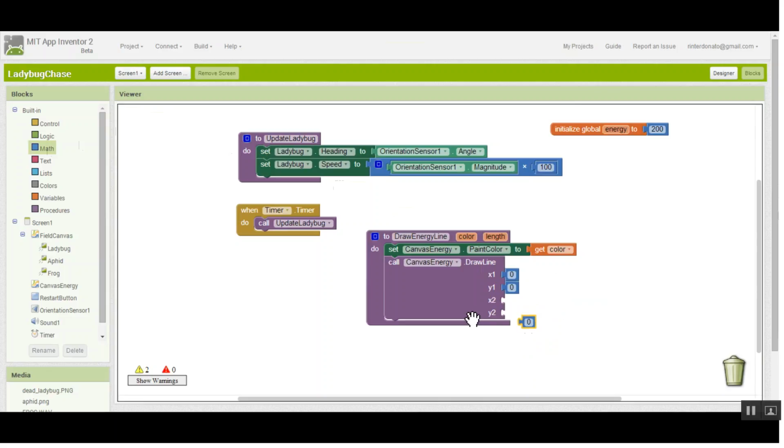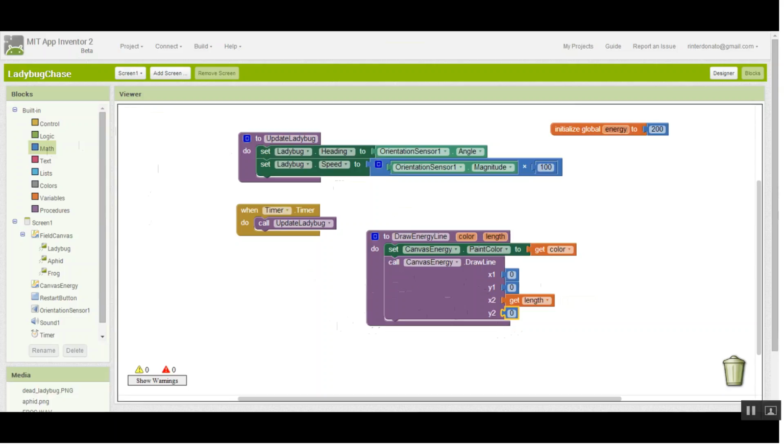And the ending point on the x, which is this way, the width, that's going to be the length. So we're going to grab length, put that in here, and then for the y it's always going to be 0 because it's the top pixel. So we're going to be good there. This will draw the line, and that's kind of what we want to have happen.